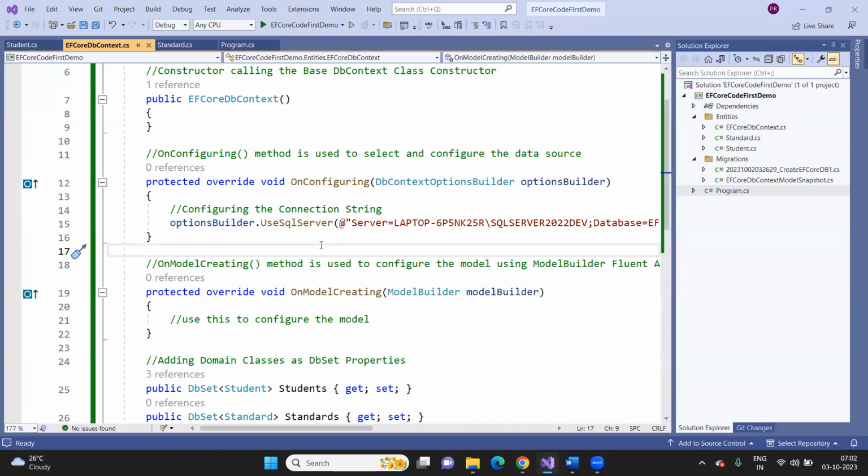Why? Because if we are moving from one server to another server, or if you want to change from one database name to a different database, then we are not going to change the server details within our application code. We just need to update the connection string within the config file. In that case, we do not need to rebuild the application, publish it, or redeploy it. To avoid such things, we need to create the connection string in the web.config file.